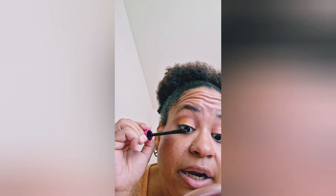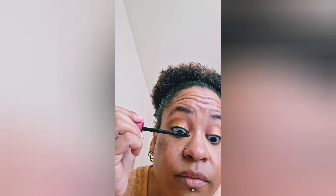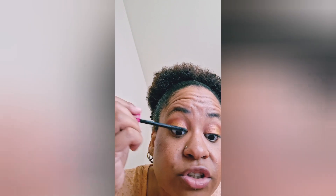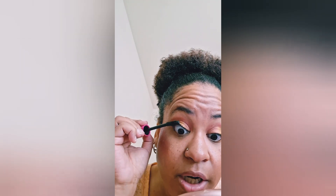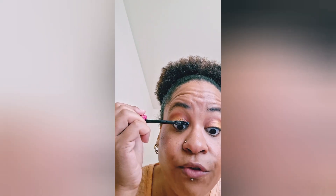Okay, first thing I can say — I really like this wand and I like the formula. It's not something that's in a lot of drugstore mascaras; it seems pretty light. There's the right eye, and this is the left eye with no mascara. It looks really, really good, and as you'll notice I haven't had to dip back into the tube — so for me this is one coat.